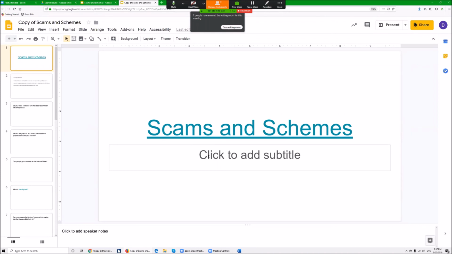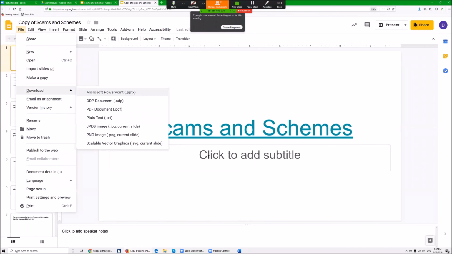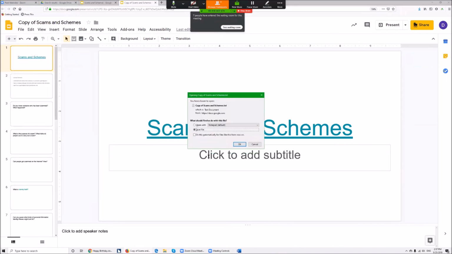Now, let's go ahead and get this into all straight text. It's like great magic. Alt-Shift-F. I want D to download, and I'm going to go down to plain text. Now, this can be loaded with pictures. It doesn't matter. It will take all the pictures out, and it will change it to just text. I'm going to hit enter on plain text. I want to open this just so you can see how cool this is.